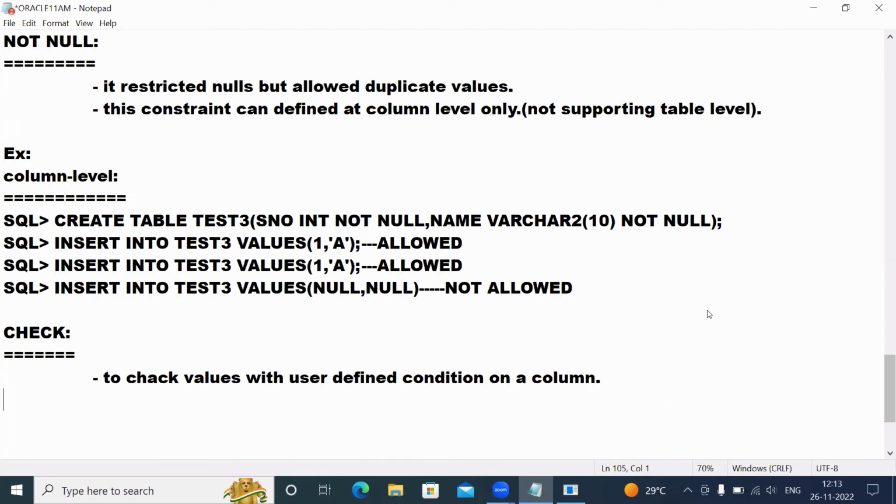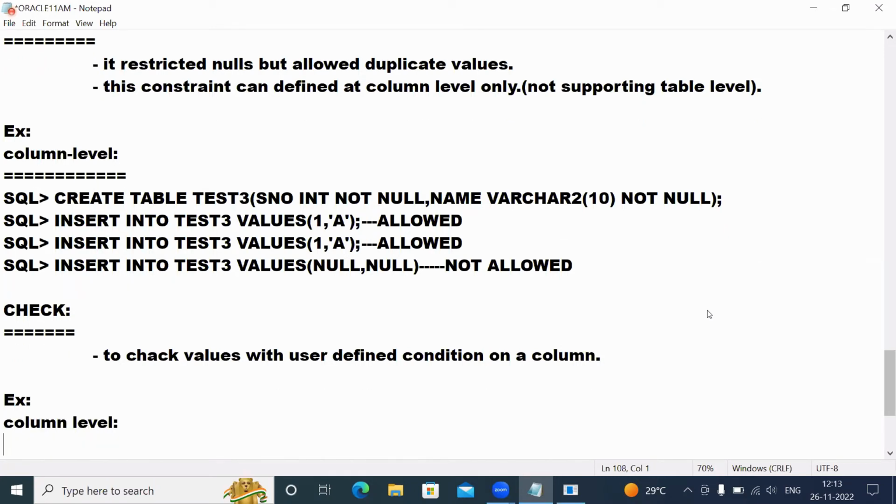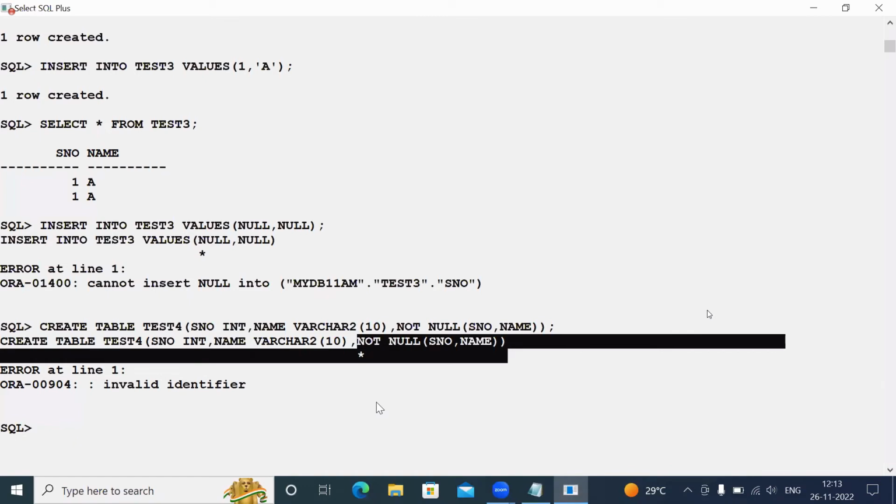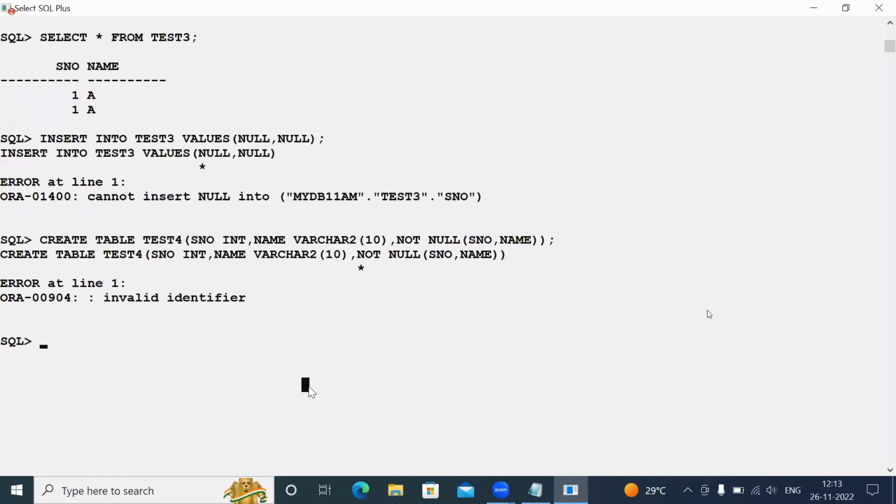Now let's come to an example. First I will show you column level. Let me create one new table: create table test4, employee name varchar2 of some size, and salary as a number of some size.